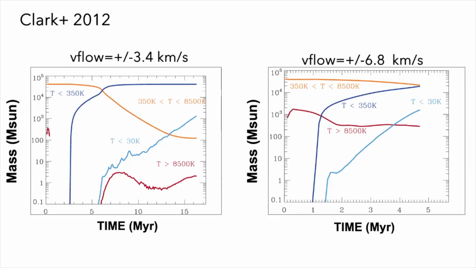All right, in the fast flow, you have the same process going on, but everything is happening much faster. See here, the timeline is from 0 to 16 megayears. Here it's from 0 to 6 megayears. So again, you have the unstable gas quickly transitioning into the cold neutral component, the blue line. You have formation of molecules happening by 1.5 megayears, and it quickly rises. Because of the fast flow, you have more energy, so you have more gas going also into the warm. So it's very similar, but everything is just happening on a faster time scale.